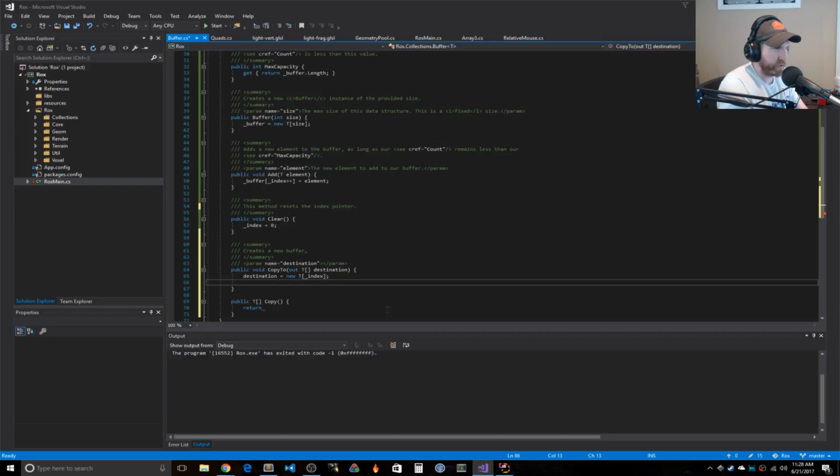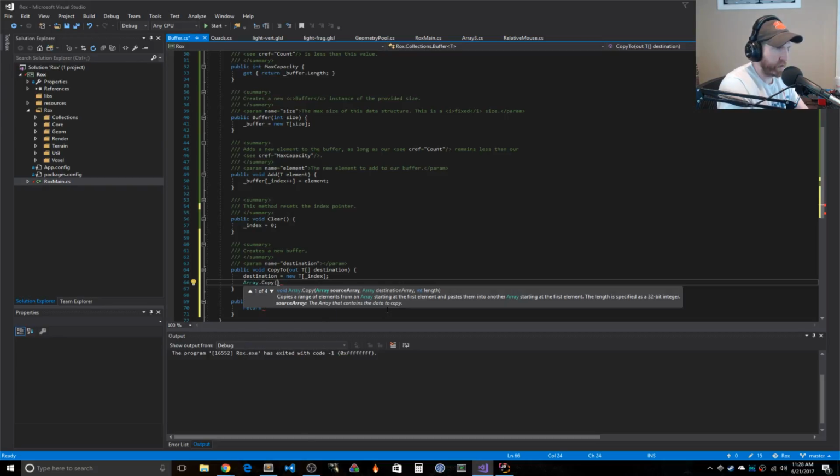Basically, what's the difference between this and doing an array copy, where the source is going to be buffer, the destination array is destination, and the length is going to be index.